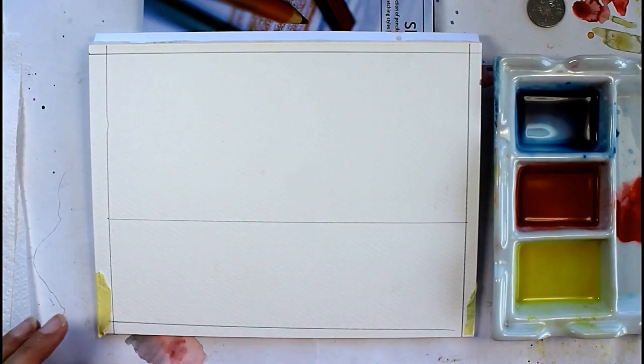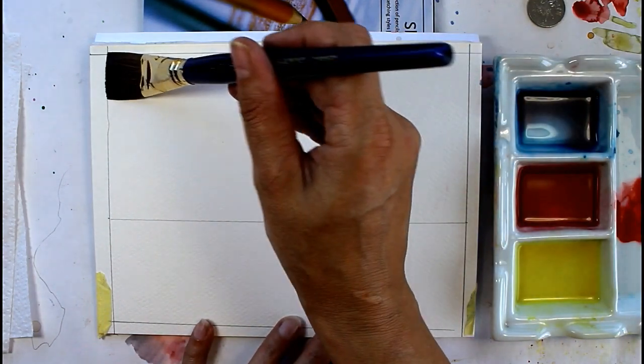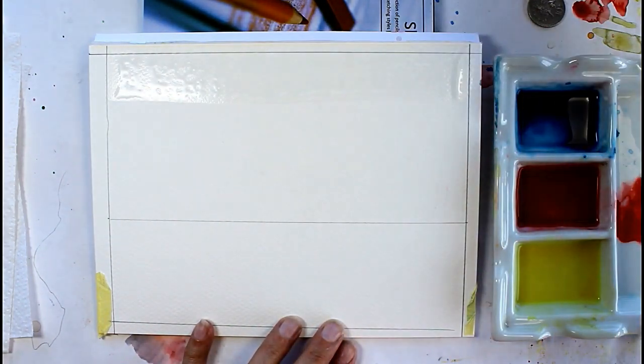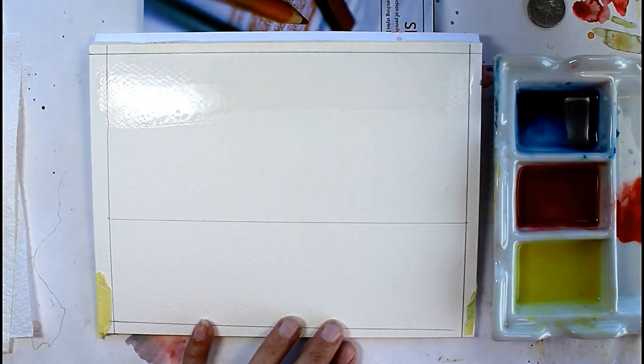Okay, so I'll pop that to one side, and that's the only drawing that we're going to do, just that one line. So to begin with, you're going to need a nice big brush. Mine's a 1-inch flat brush. This is going to depend on the size of your paper. You might need an even bigger brush if you're going to do it on a much bigger piece of paper.